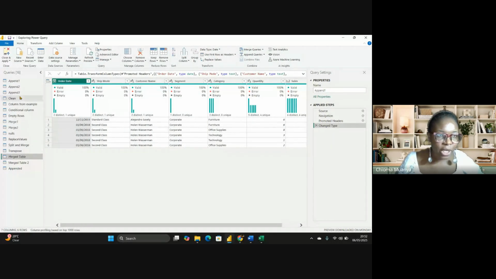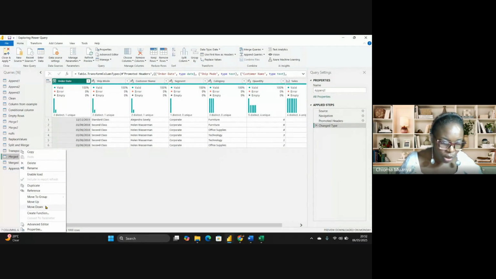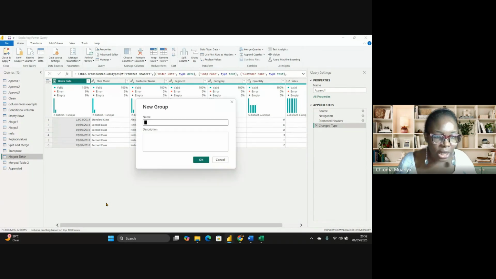Yeah, so I have this. Another thing you can also do is decide to move them down. Move to a group. So you can create a new group and call it disabled queries.